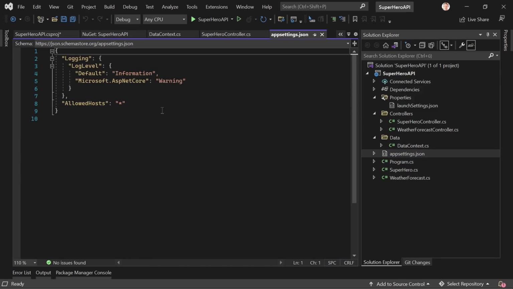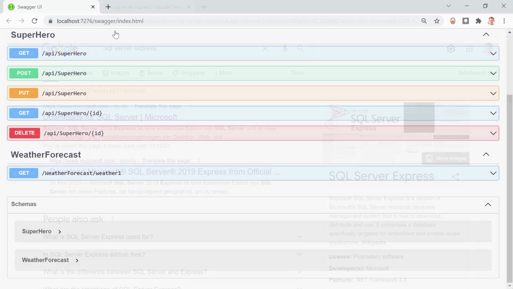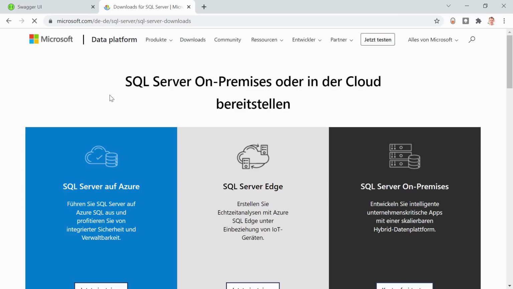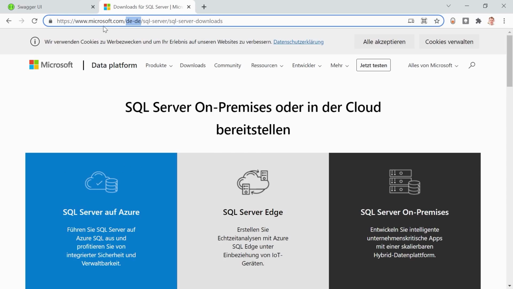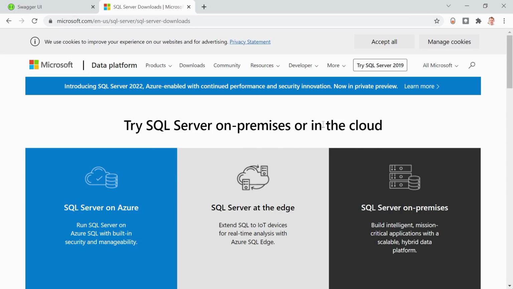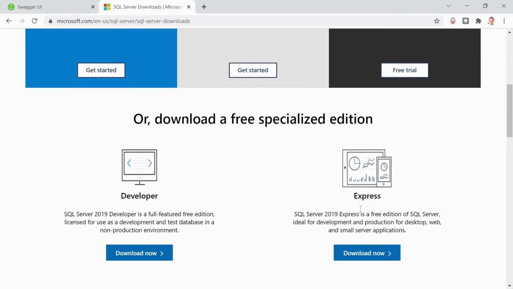First thing now is a connection string. We have to add a connection string, meaning this will be the string how we connect to our SQL Server database then. If you're wondering, whoa, this is way too fast. SQL Server, I don't have SQL Server. Well, I can help you out. Let's go to Google and maybe search for SQL Server Express. And well, this is the German link. Don't know why. This is the one I was looking for. Try SQL Server. And here, Express.